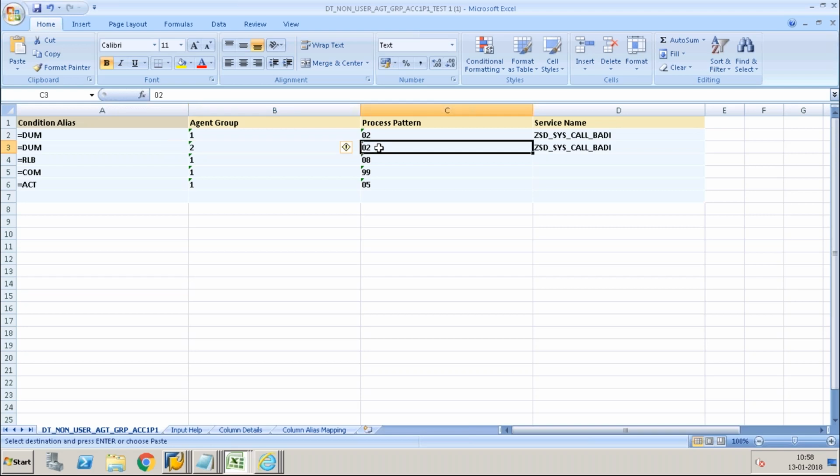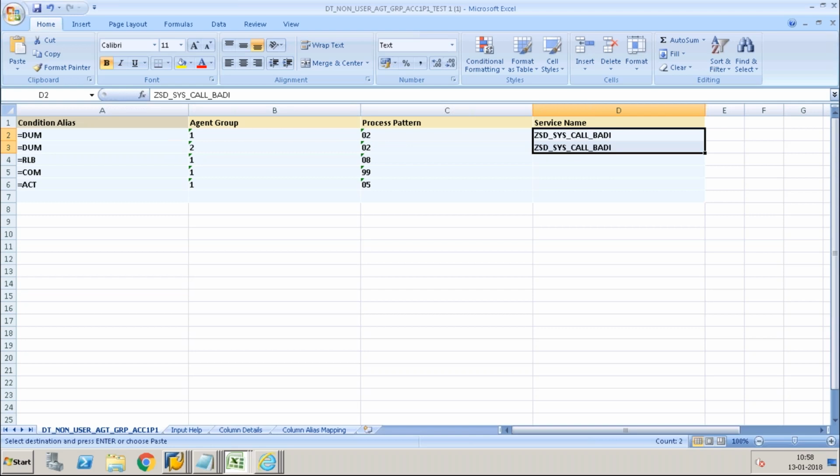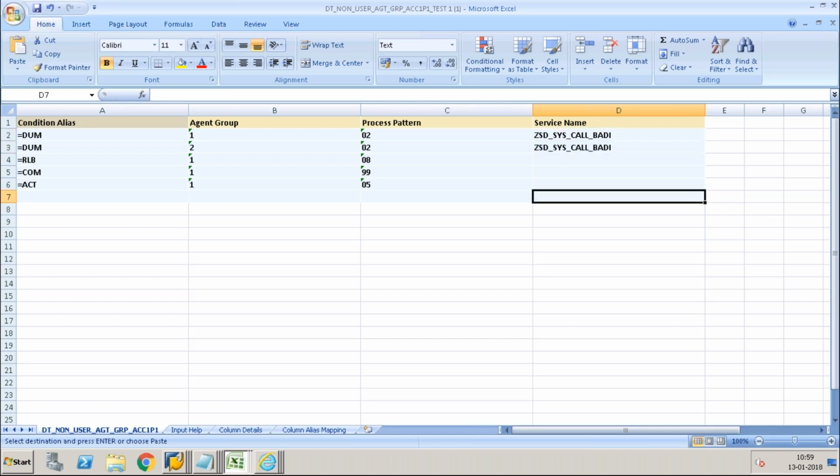But inside this, you don't have any logic. It's a simple, plain, empty implementation. It is just the split. Okay, I got it. So these two agent groups imply the split, and there only we are mentioning the service name, so that when there is a merge, they will refer to the service name and merge automatically, because we are providing the service name in the split itself.